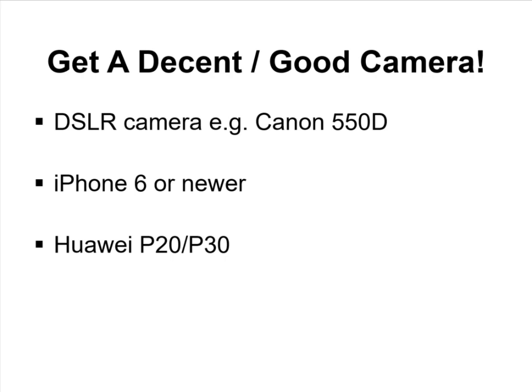Now, I'm not going to put a full list of phone cameras here, because phones are something that evolve very quickly. It can get obsolete in the next 6 or 12 months for that matter. But I just want to say that any dual camera phone is pretty much good enough. Or if you have a DSLR, then more power to you. Okay?